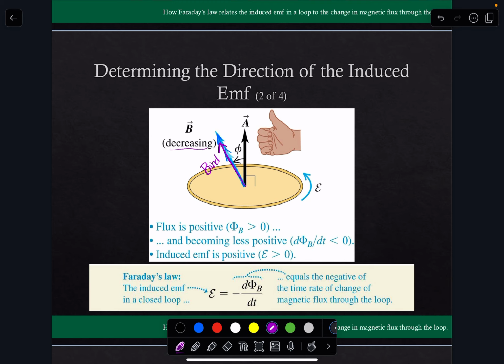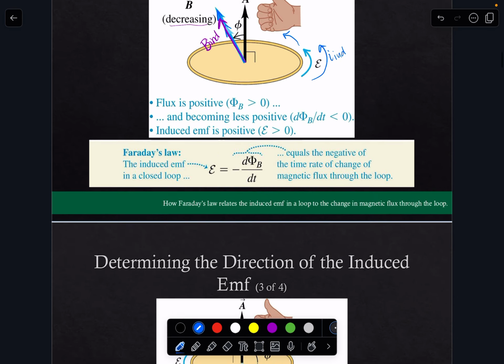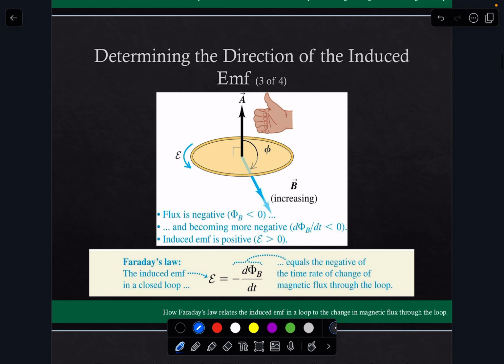And so now our thumb is going to be in the direction of B. We're going to do the right-hand rule, and sure enough, our induced current, which is in the same direction as our induced EMF, will be counterclockwise. I'm sorry, counterclockwise. This is how clocks work. They go this way. Okay? So let's look at a third situation. Now B is pointing down and it's increasing. To oppose that increase, we're going to add a B field in the opposite direction. Our thumb will point up in the direction of B induced, and then our fingers will curl this way.